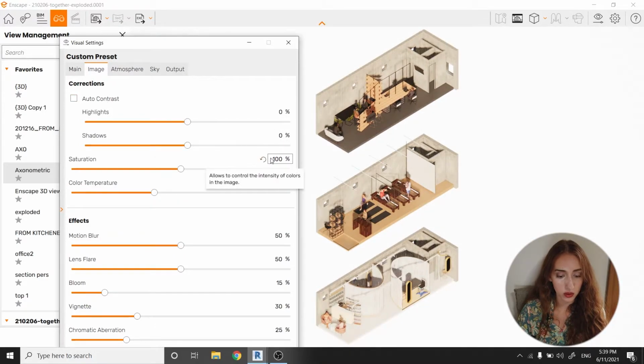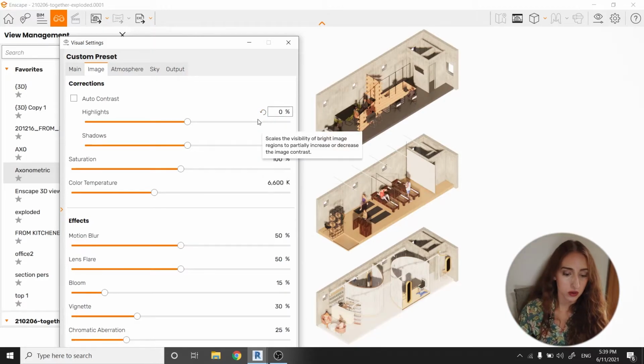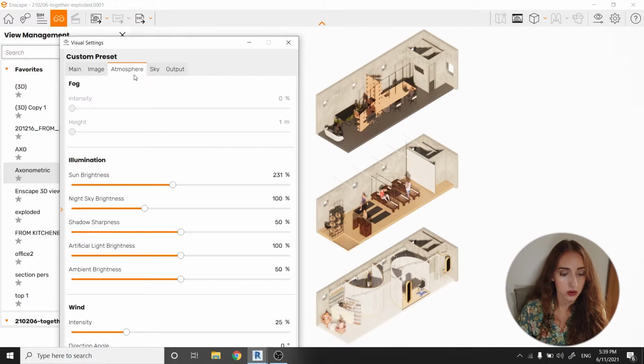So let's put it back to the defaults by pressing this arrow. Rewind, I guess. Everything is back to default. And let's bring this down a notch. And now how about we export different shadows for this?